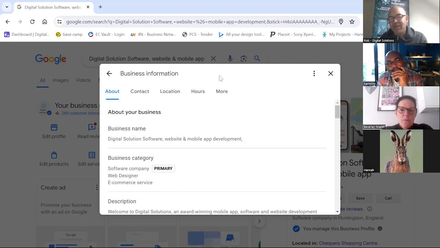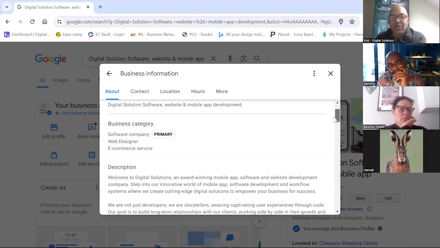So when you think of it, all you're doing is, when you go in to look at your Google Local page, you will see this page here where you've got to put in information. So you put in your business name, then you put in what you do.